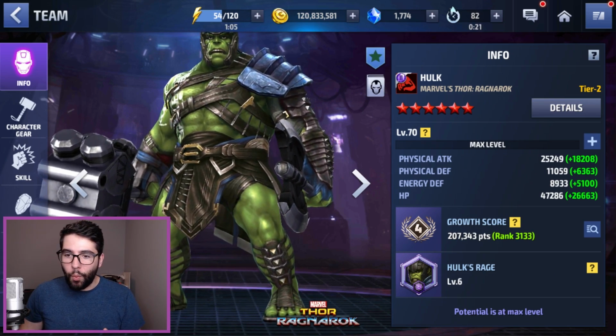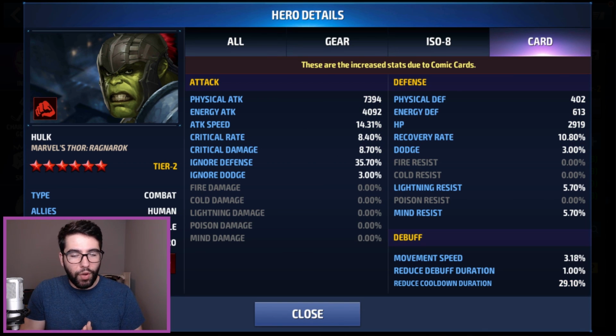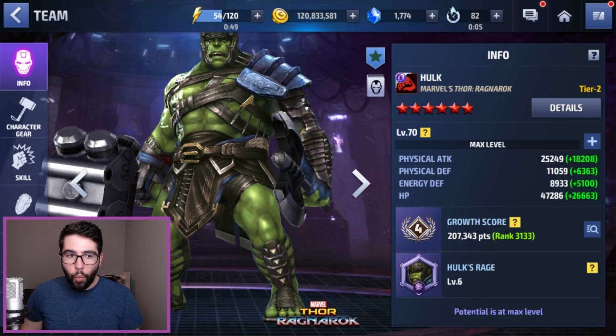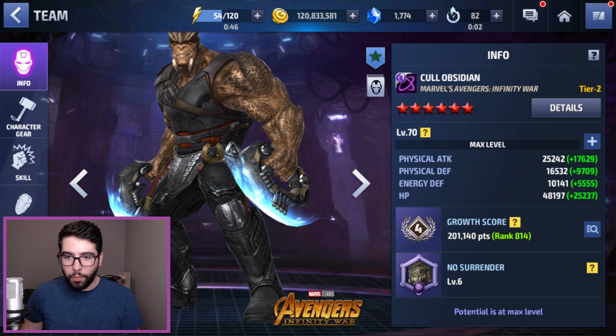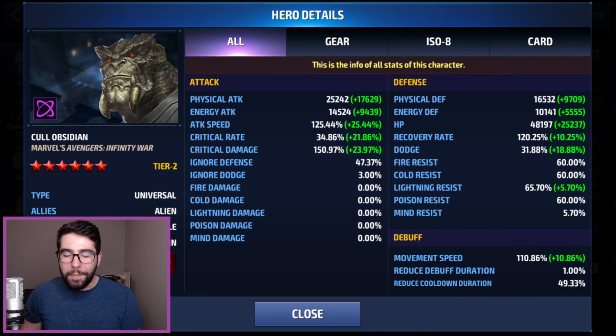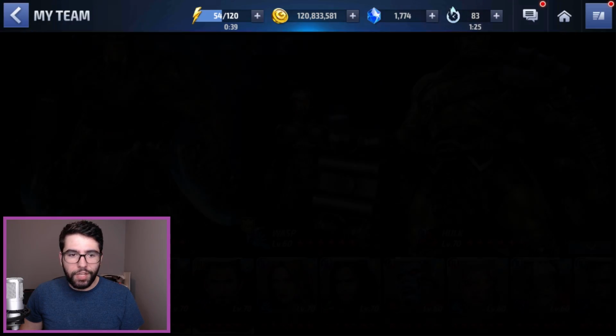The only other quick thing I want to point out before we get into the comparisons is the recovery rate. Now, I have 9% recovery rate on my cards, but as you can see here, Hulk is saying that I have 10.8% recovery, or at least he has 10.8% recovery, which is 1.8% higher than I have on my cards. No big deal. What about Cull Obsidian? 9.93. So he's got an extra 0.93.